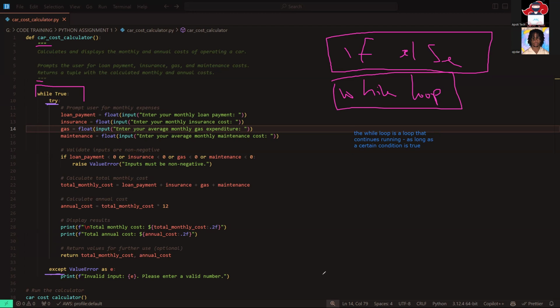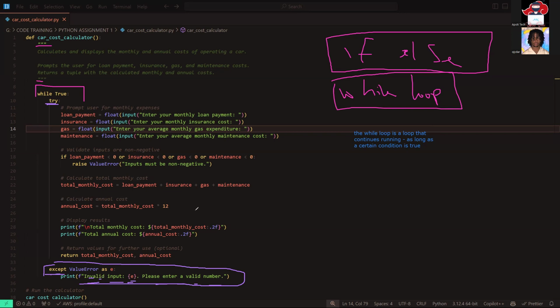Now, what the try except does is the except is going to always run in case there is any error in that script. But in case there's an error, instead of giving the default error that Python is going to give, Python is instead going to give the error which you put here. In this case, the error is going to be invalid input. Please enter a valid number. Now, if any human being alive uses my application and sees an error message like this, it's very, very simple. It's English language. They say invalid input E.